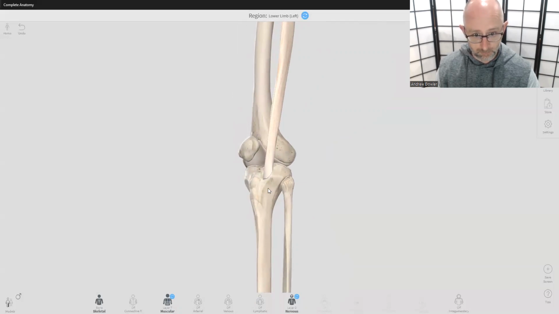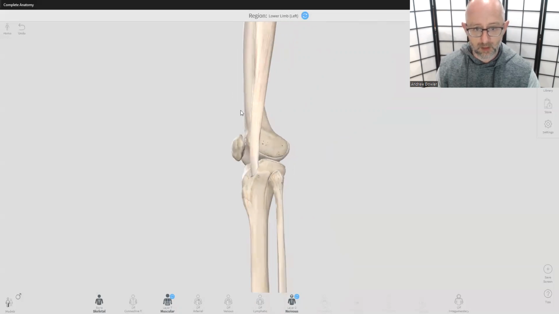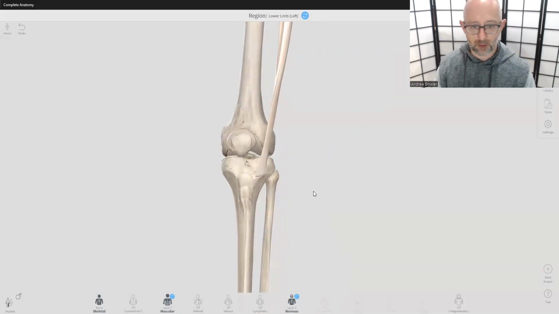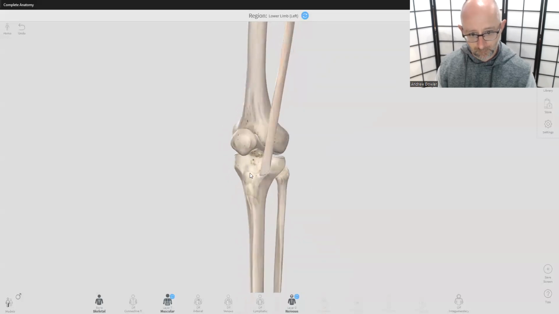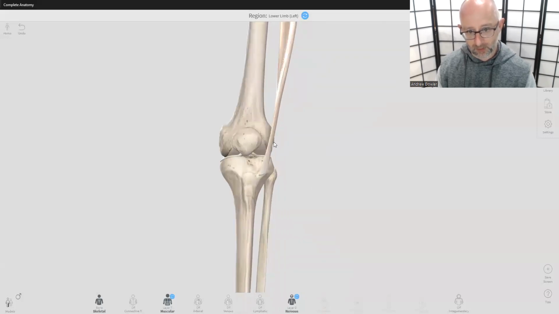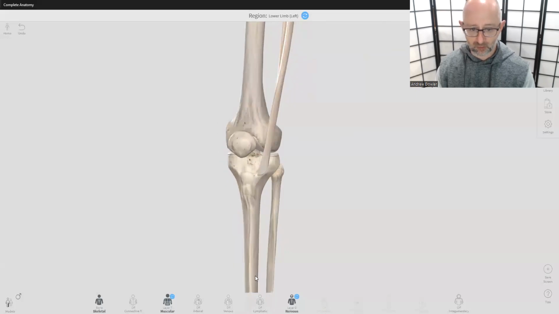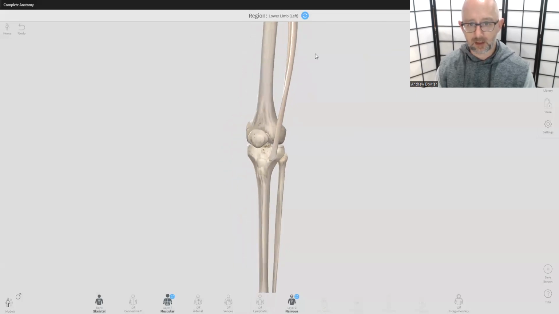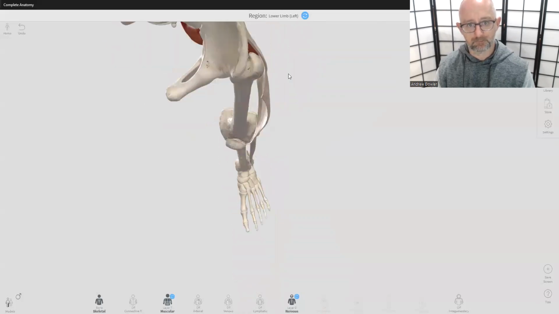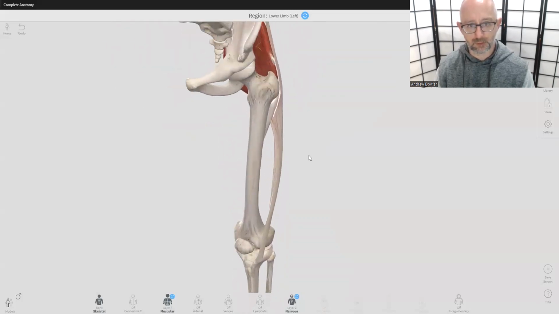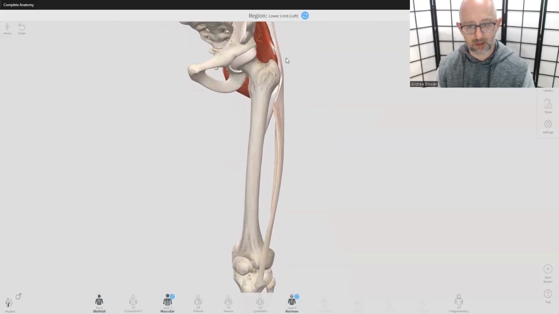This is the tibia, this is the fibula. This is all a fascial attachment of the ITB band. It kind of spreads out into that. You also have lots of other attachment points and other muscles coming down from the shins here as well. So it has an effect across the knee joint, and also across the hip joint via the glute max attachment onto the femur, and also the glute max attachment via the IT band across the knee.